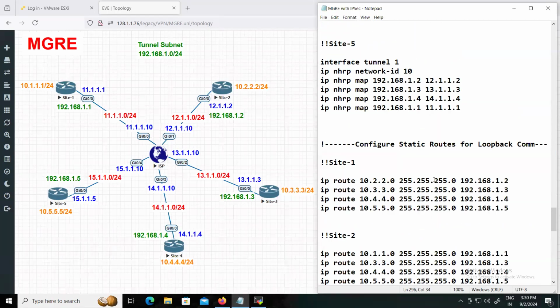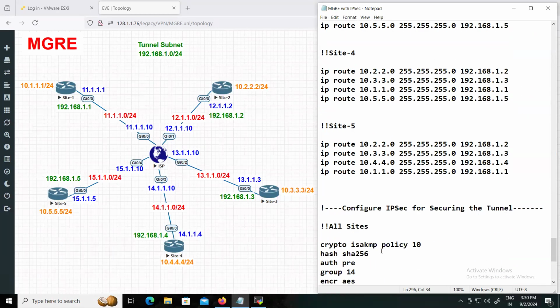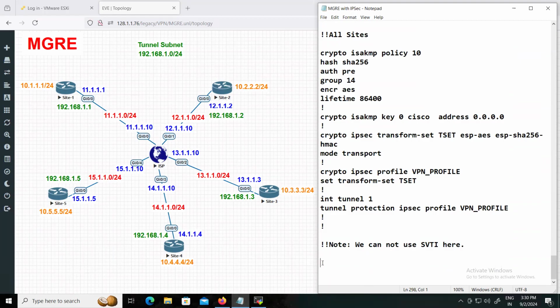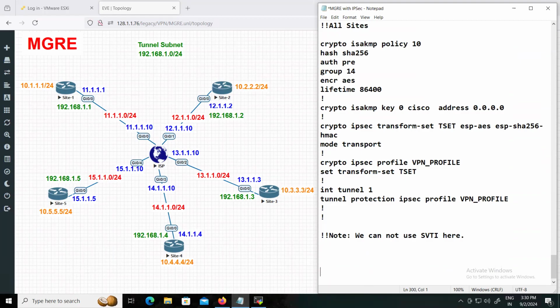Now tomorrow we'll see about DMVPN. Okay. So for DMVPN, the problem you have already understood here is that everything is static. Okay. So in DMVPN, everything will become dynamic. We don't have to do this much config. Obviously, configuration will be there. But after that, when we make changes, there is no more configuration.